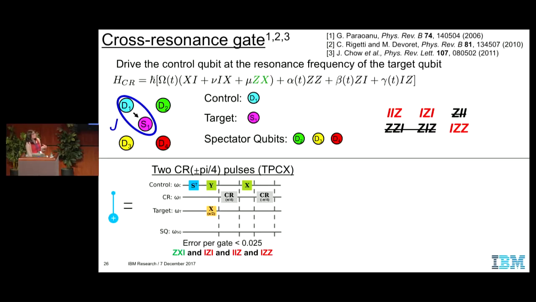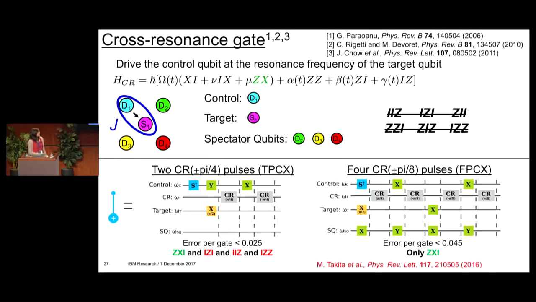say qubits 2, 3, and 4, which I'll call spectator qubits, and when you consider other Z terms associated with them, this echoed two-pulse cross-resonance gate only cancels some of these terms out, and there are several other Z terms left. So how do we get rid of that? You could do another echoing scheme where you divide it up into 4 cross-resonance gates and do a 4-CR-pulse CX gate. By splitting these gates, you could cancel all these other Z errors.